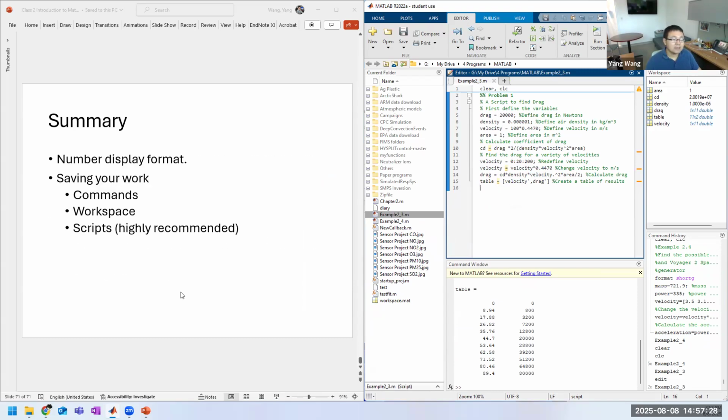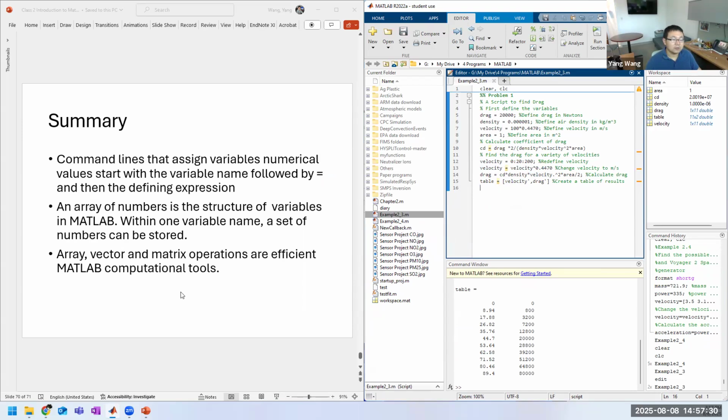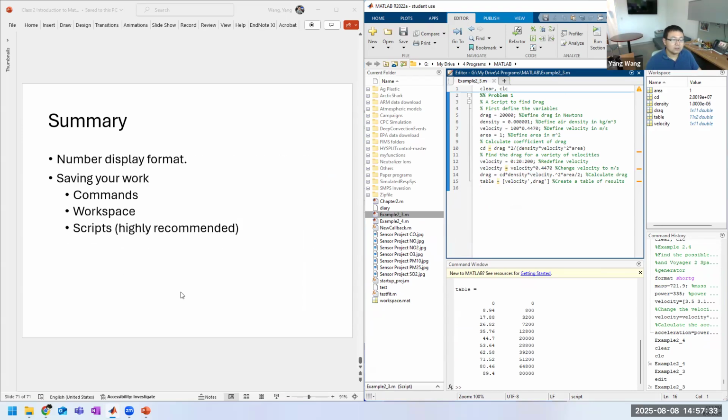Okay, so as a summary for this class, I think we talked about, let's see, the number display format. So in the beginning, we did a few example problems manipulating arrays or matrices. We talked about the display format of the numbers, right? The long format, short format, plus format, and so on, right?